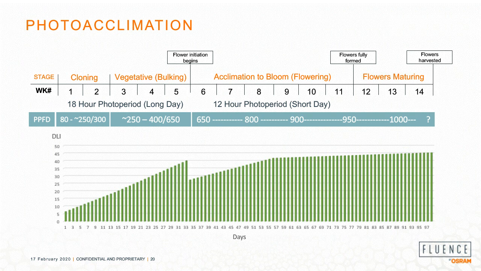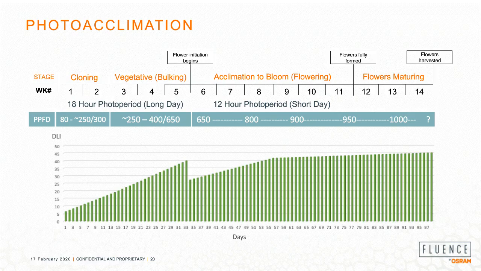And so what we recommend to growers is that for the first week and a half of flower, if you come in at a 650 PPFD level, our recommendation would be to increase light levels on a daily basis by anywhere between 25 to 50 micromoles per day for the first week and a half. And as you can see from the graph below, this is what was done in this strategy, and it allowed this grower to push past DLI levels previously seen in veg.